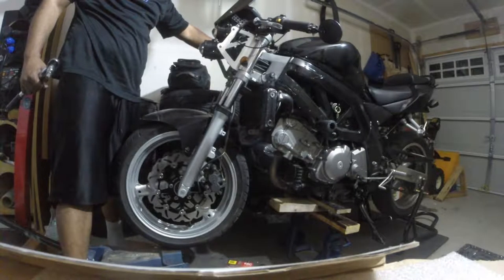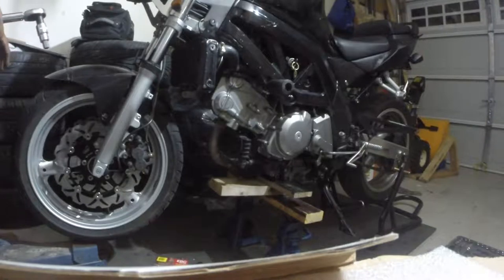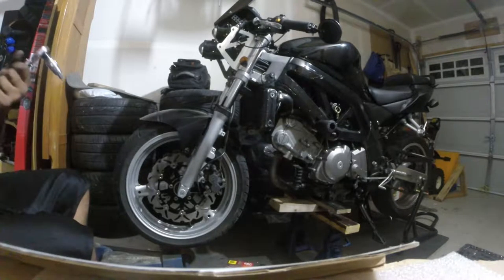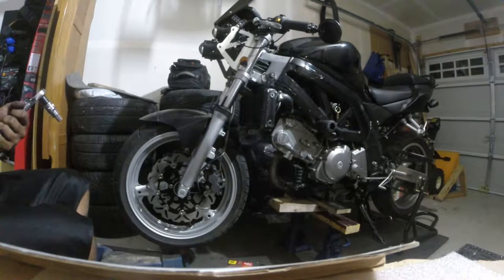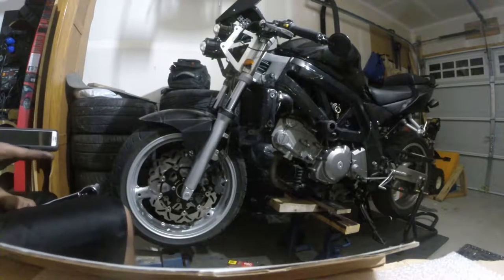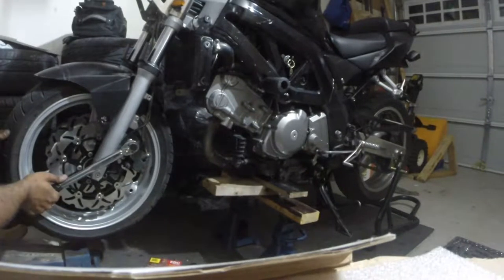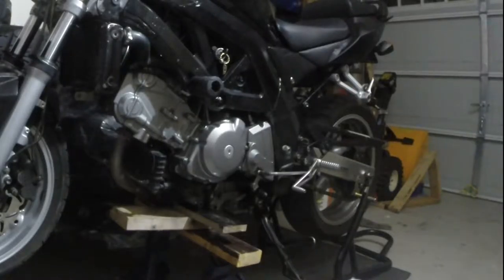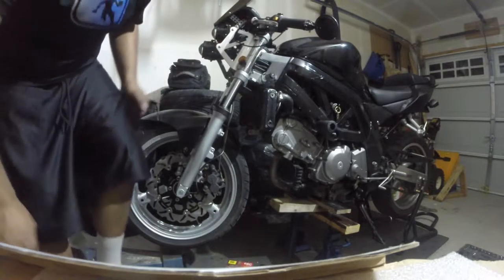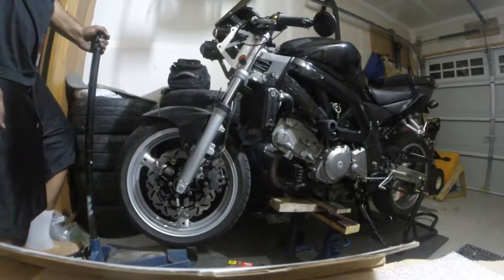Actually, yeah, working these calipers. I pump them before I forget in the morning. Sucks I can't set them in right now, but it is what it is. Okay, pinch bolt. I'm gonna do the pinch bolt. 35, 25, what was it? 23. Now I need to do those bad boys, the caliper bolt. 39. There we go. Just need the axle to be timed properly. Now we're all good. That's the front wheel. I'll probably bleed them when I get back from Niagara Falls.